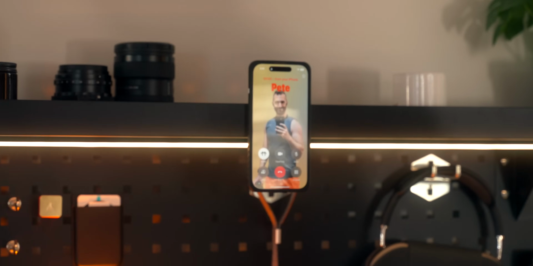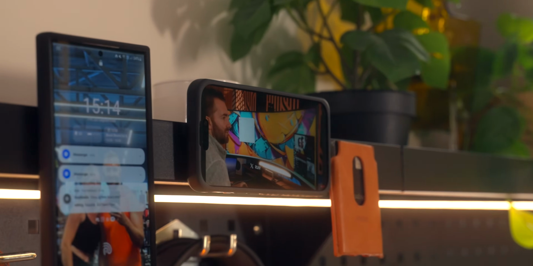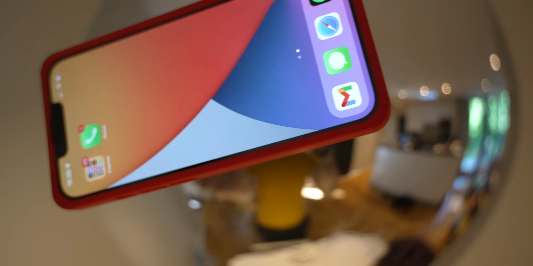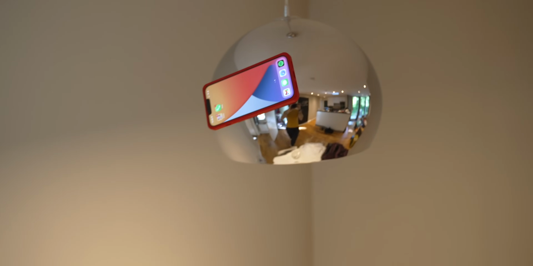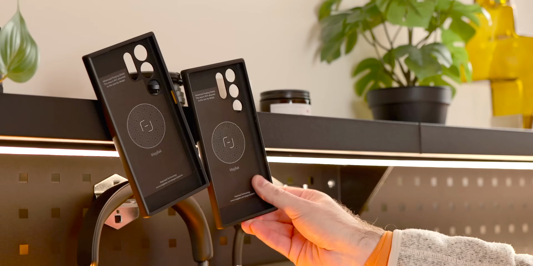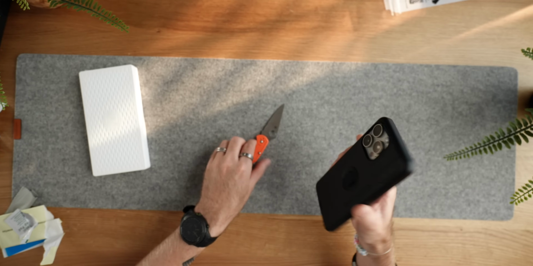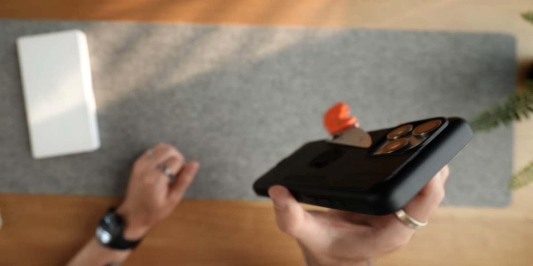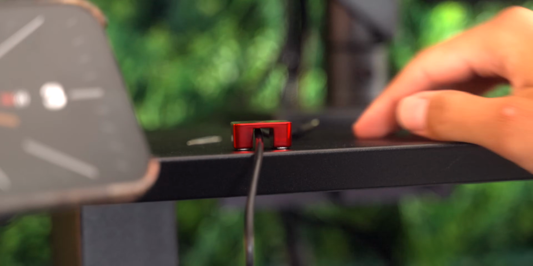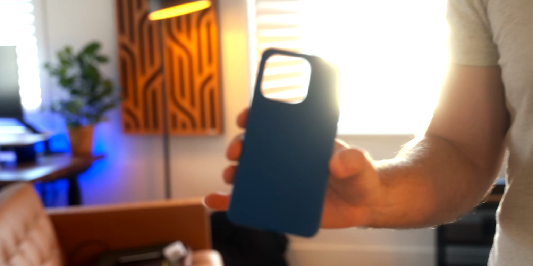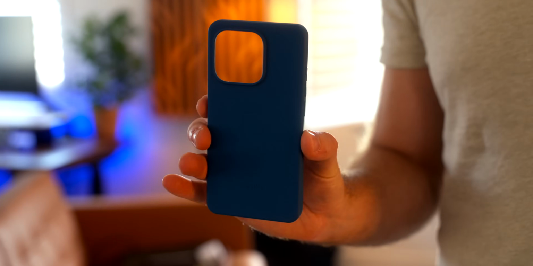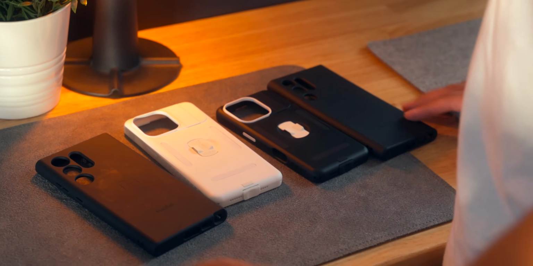Sticking it up in the kitchen whilst on a phone call or again, watching a video, keeping it all out of reach from little children that might be running around trying to grab your phone. Just genuinely useful tech to have on a phone case. Magnets are my favorite thing about tech lately, especially when they're used in such a good way like these are. Now, they do make a version for the iPhone 13 and upwards, as well as a bunch of Android phones that I've used over the years.